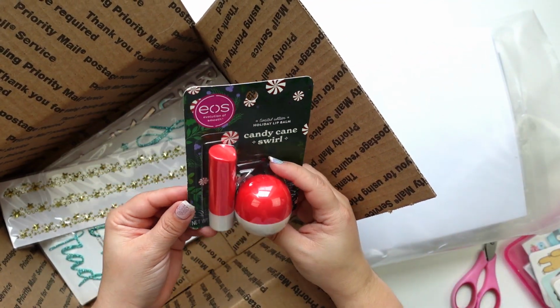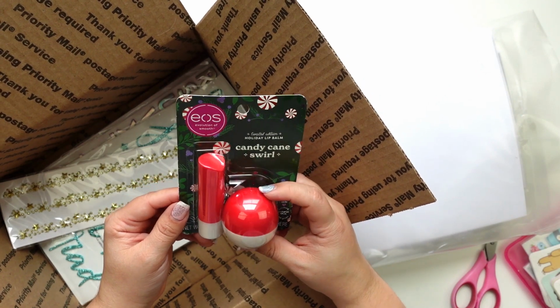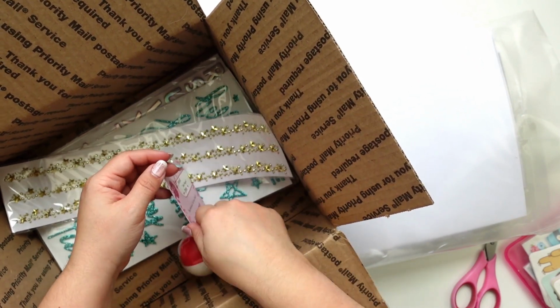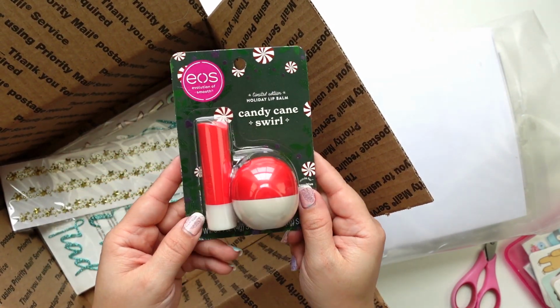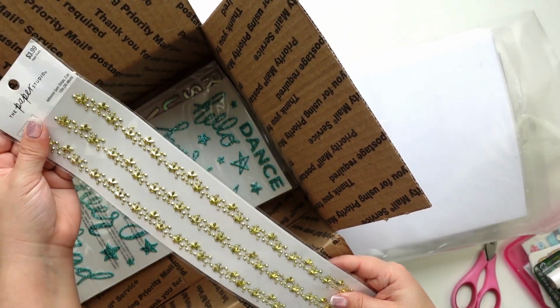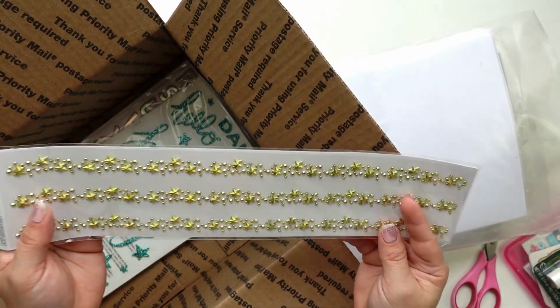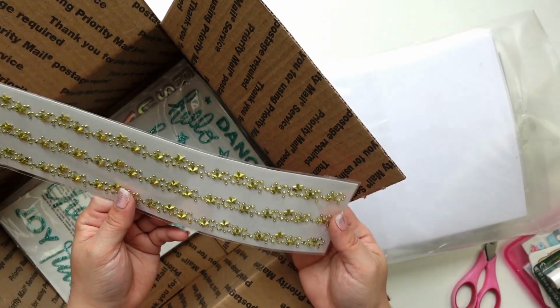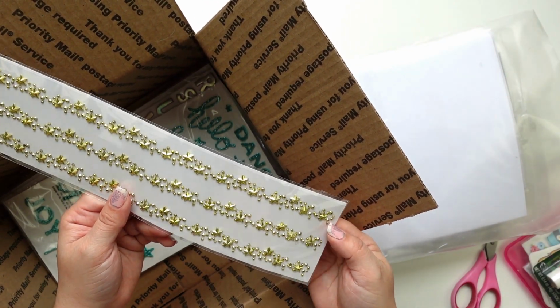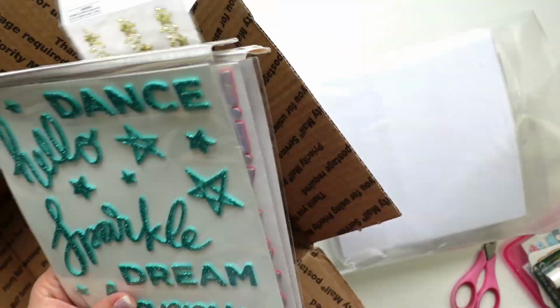Ooh, cute. This is gonna get stolen by one of the girls, isn't it? But I do love this brand, and I love candy cane. Oh, yeah. Let it go. So pretty. Oh, I love this. This is so pretty. I just don't go to Hobby Lobby, and I just found out, I've been here for a few years, that there was one pretty near our house, and I felt so dumb, but hey.